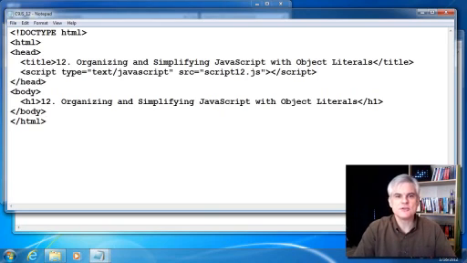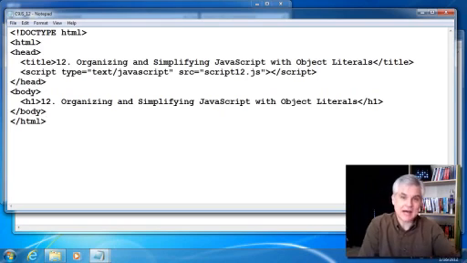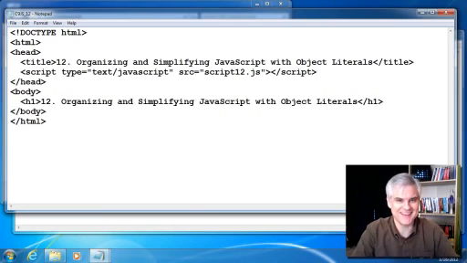Object literals are used everywhere in modern JavaScript development, and you'll see the structure that we're going to demonstrate often whenever you're doing software development, especially in jQuery with its plugins and passing in objects full of property settings that we want to configure the given plugin with. More on that later, okay?